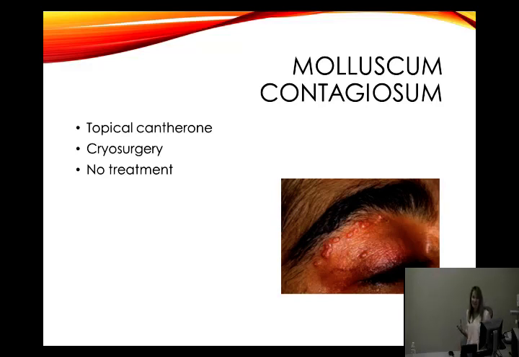They both have it inside them. It's a virus. It doesn't matter. They got it from their partner. They both have lesions. They do not need to abstain from sexual activity.